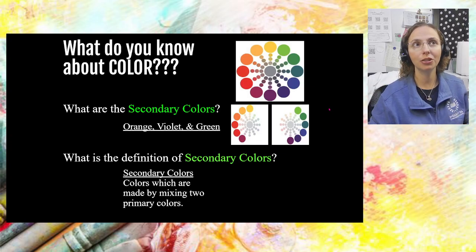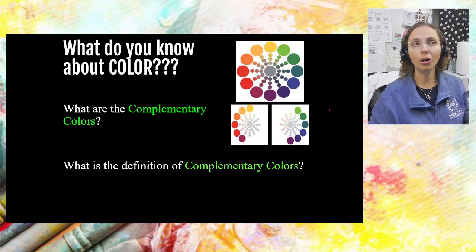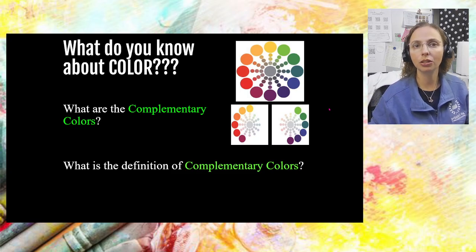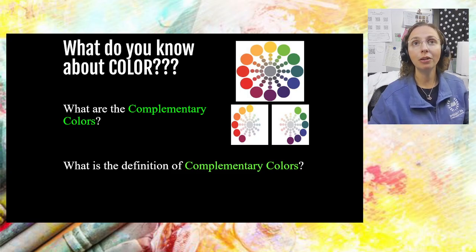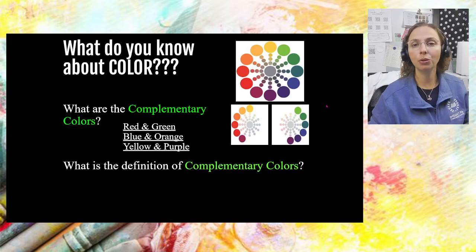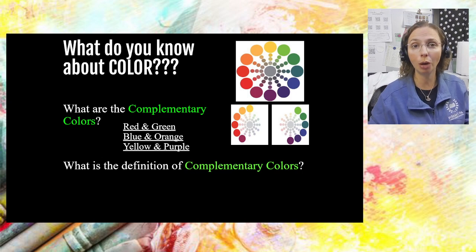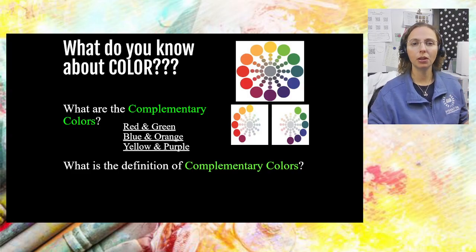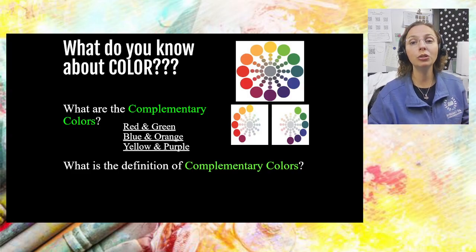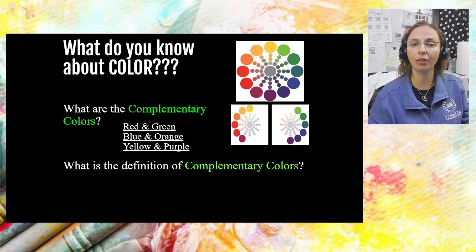On top of understanding secondary colors, we also need to understand complementary colors for today's lesson. Complementary colors are, for example, red and green. They look good together. They complement each other. Blue and orange, and yellow and purple. Think of sports teams or a holiday where we use these colors together. The idea is each of these colors makes the other color pop, and so they look good together.